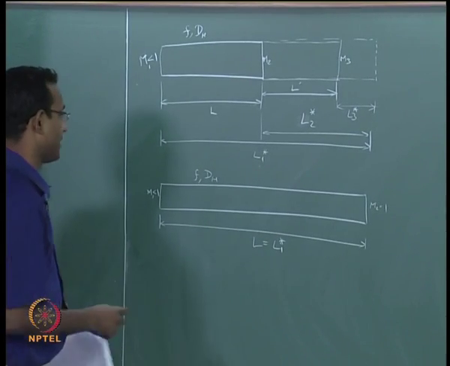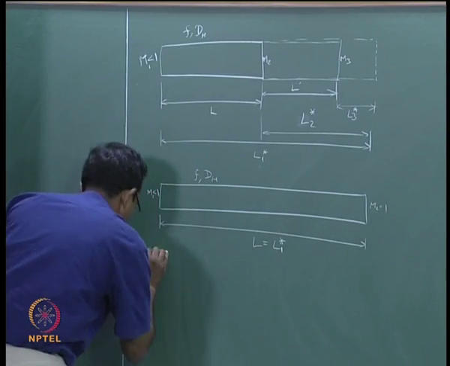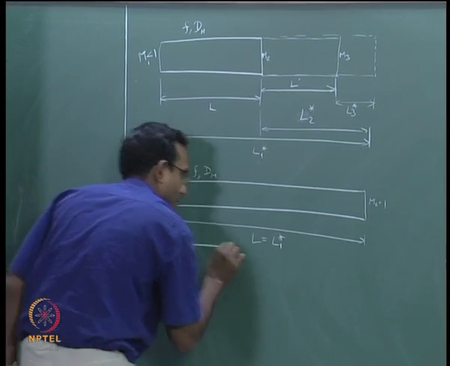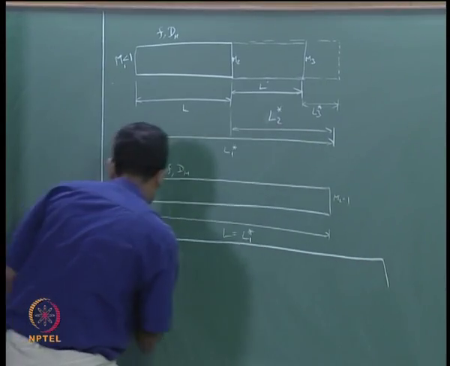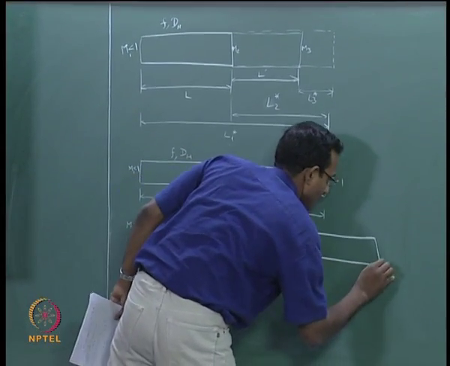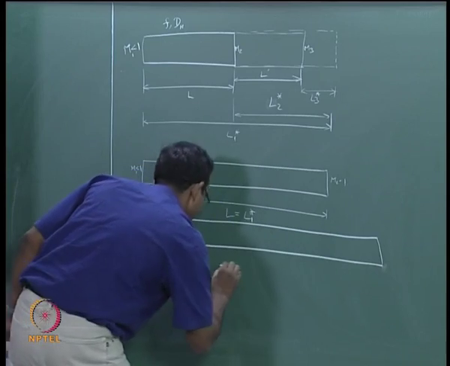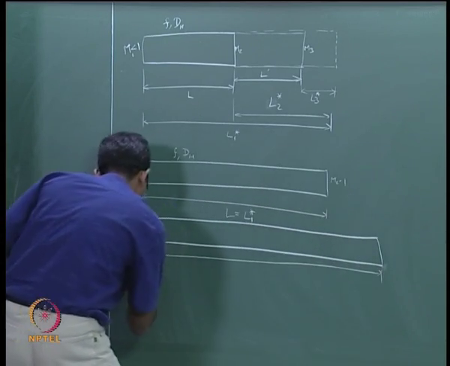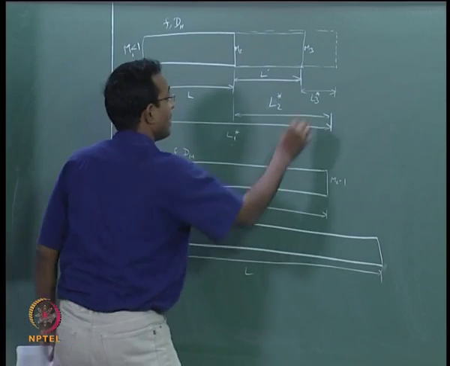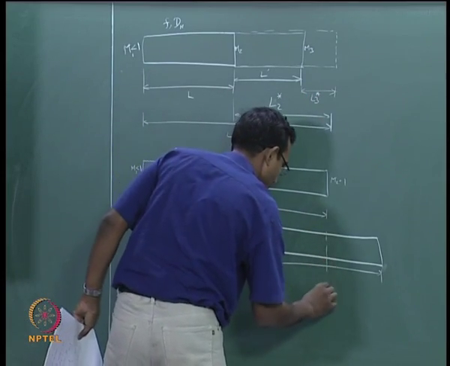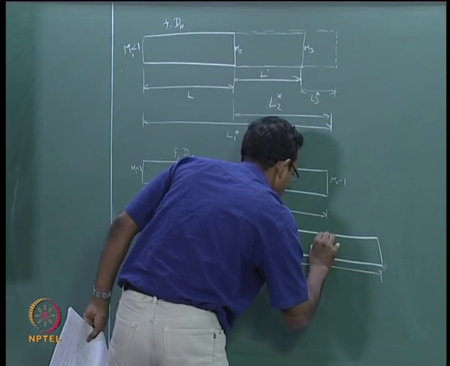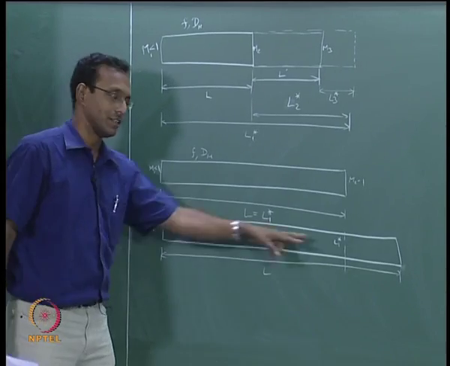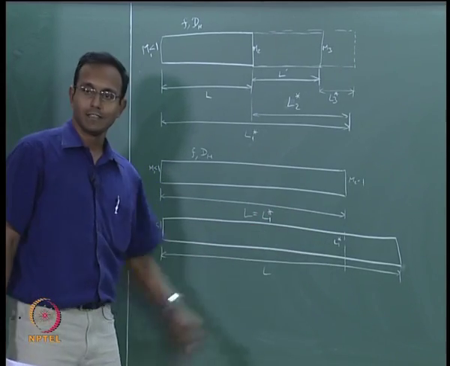Okay. Now, the next case is if I have again M1 subsonic, but I am having a length greater than, I will call this again L, while my L star is still the same. This is my L1 star. L1 star ends there from the starting point. If I think of it that way, now I have more length.